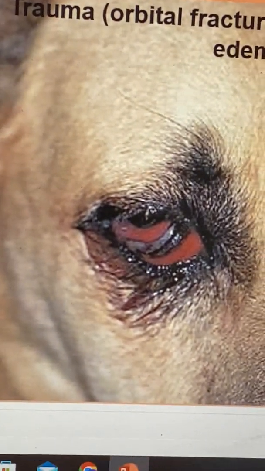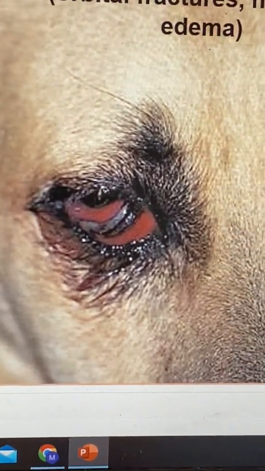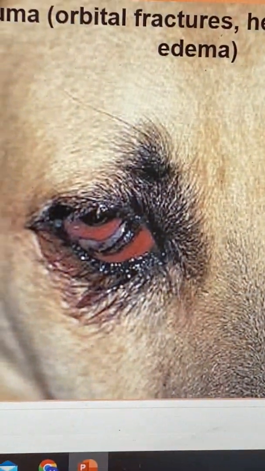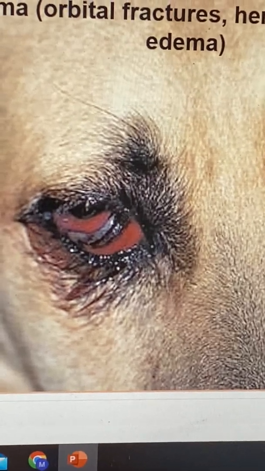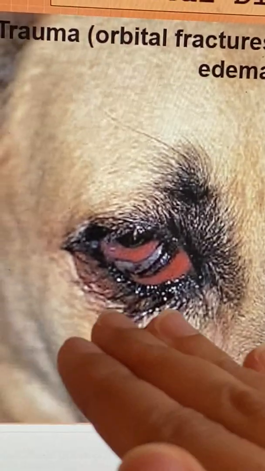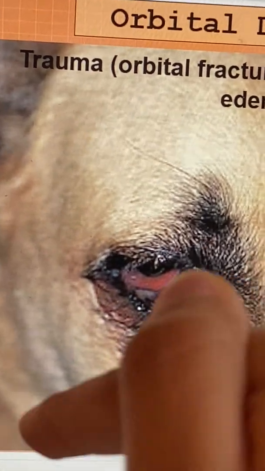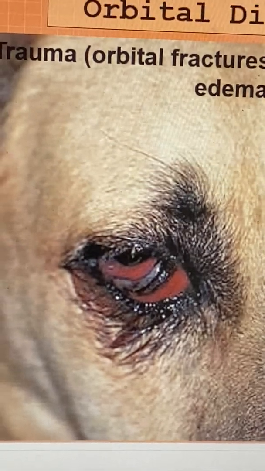There's something called a tarsorrhaphy, whatever that is. You can also use artificial tears to basically protect the cornea because, you know, the eye is swelling. And what happens is you can only do internal fixation of the fractures if it's more displaced. So let's say it's worse than this, you'll have to find a way to basically cut the skin open under general anesthesia and basically fix the bone in place.